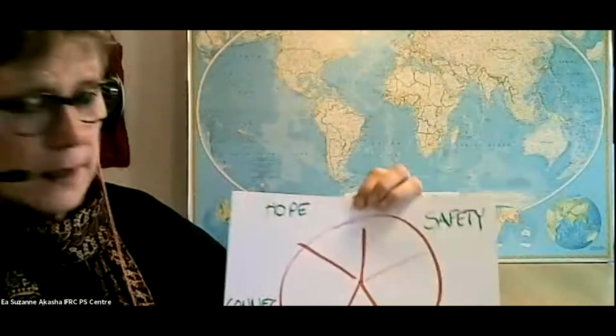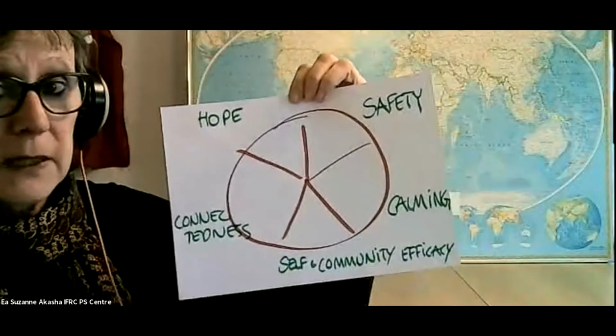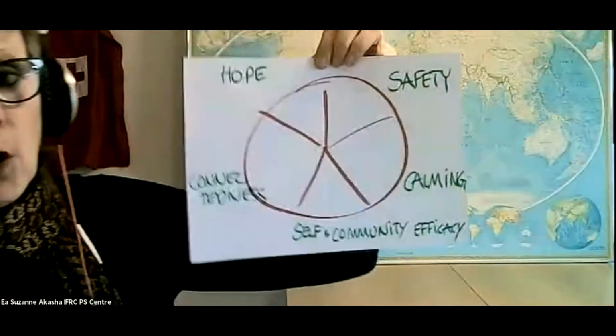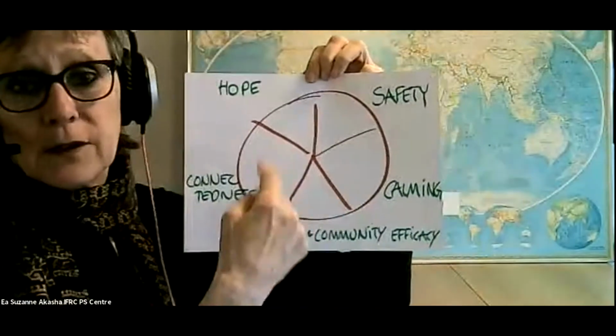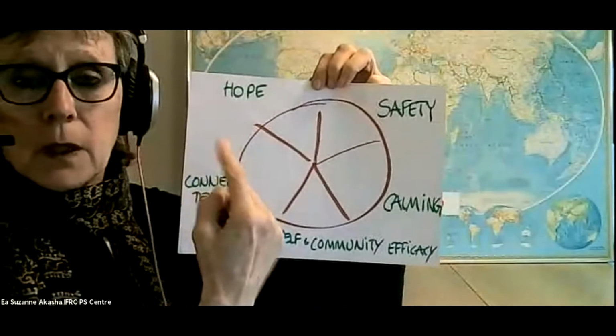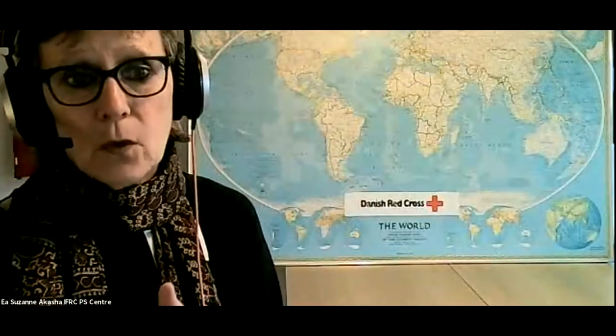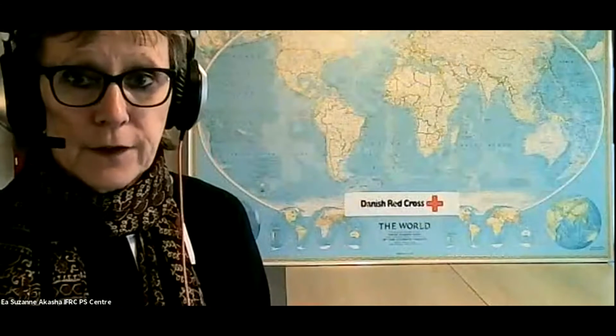So connectedness, attachment that we build in training is really important. And we do that in many different ways. Hope. It's not only the last principle, but you could say that everything here will lead to hope. But we can foster hope in many other ways. And in this context of the online training, I like to connect it to transfer, that you hope as a participant that you will be able to use what you have learned in real life.